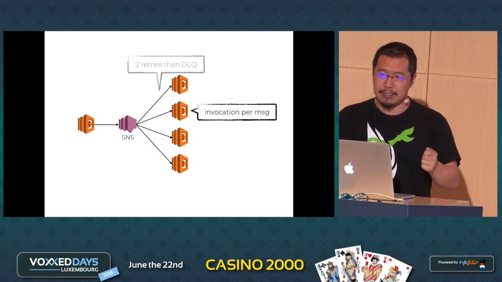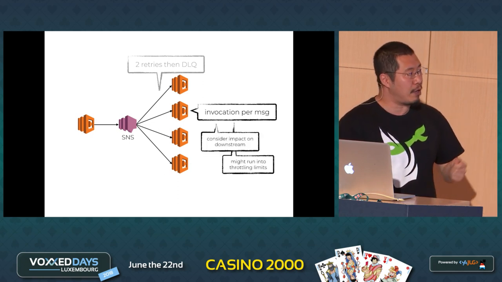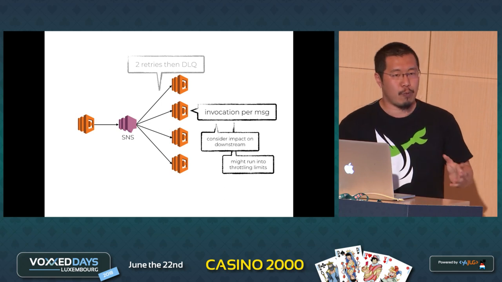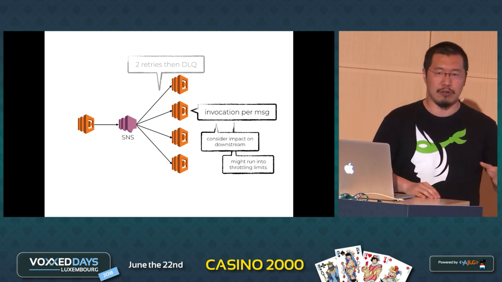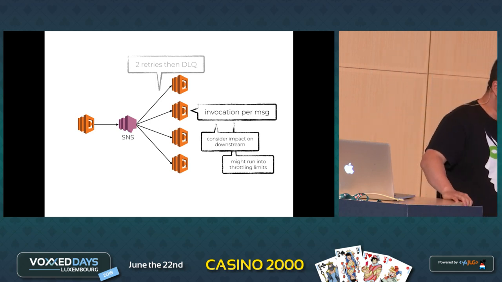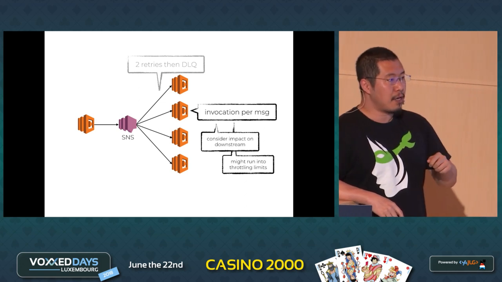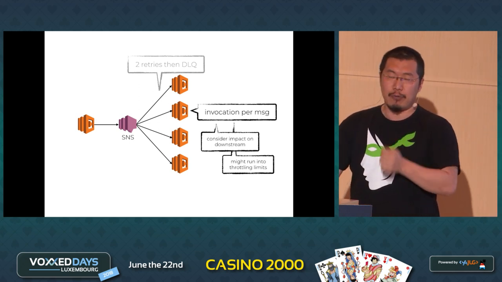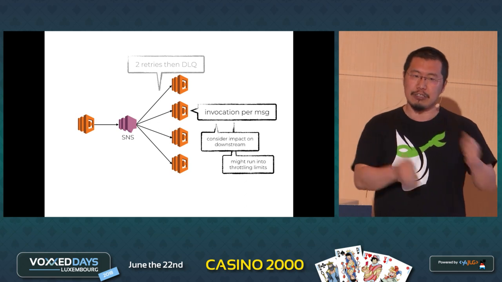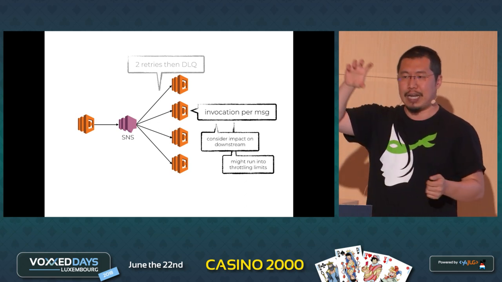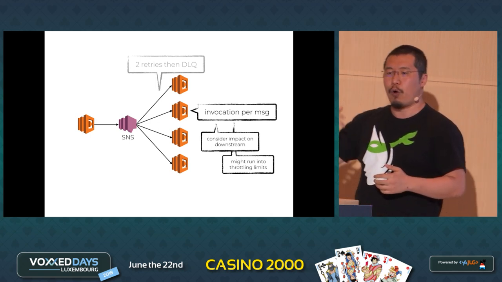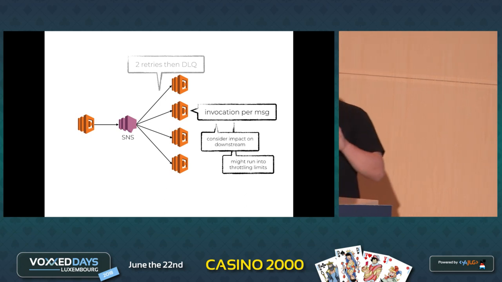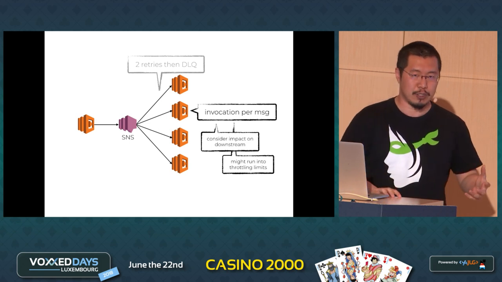As we mentioned just now, with SNS and Lambda, it's one invocation per message. So now we need to consider the impact of any spikes in traffic being projected onto the downstream. So when you want to use SNS, again, you need to think about that and set the max receive per second. Another thing to keep in mind with Lambda and SNS is that with Lambda, you have a default soft limit of 1,000 concurrent executions in any region, which means that if at any moment in time you publish a large number of messages to SNS, every single message turns into a Lambda function running somewhere. Now you can potentially go over that soft limit of 1,000 concurrent executions, and you can have functions being throttled, but more importantly, other functions in the same region can also be throttled as well.